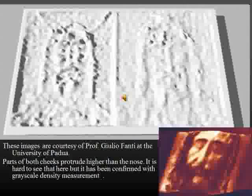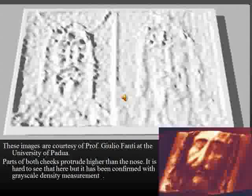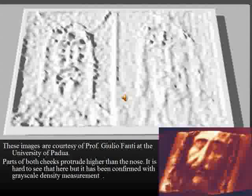Why? They're important because in the shroud image, the cheek images, you see the roundness of the cheeks, but the cheeks are never stronger than the nose. The nose has a much stronger image. And the swelling on the cheek is not stronger than the nose, but it's stronger than the cheek, in direct proportion. Whereas in Garlaschelli's image, the cheeks shoot out past the nose.